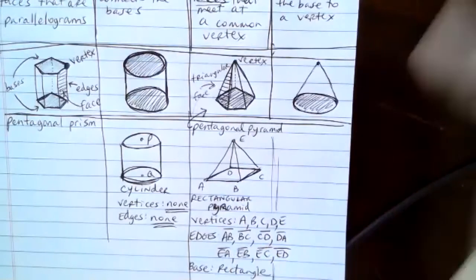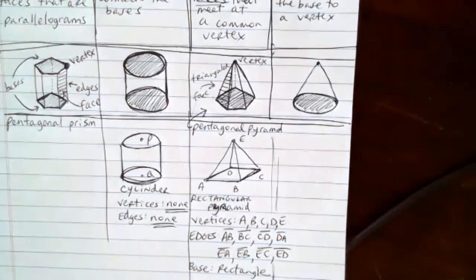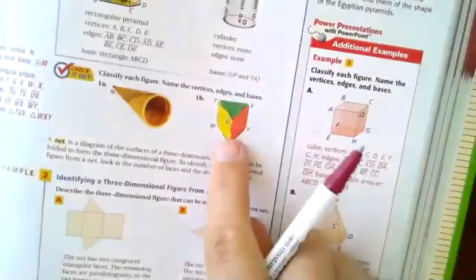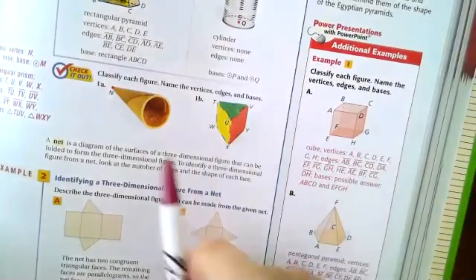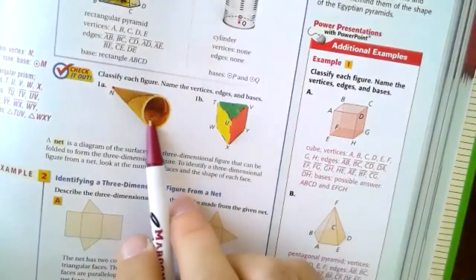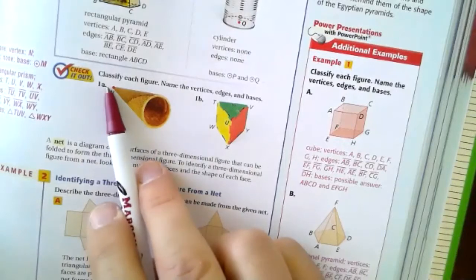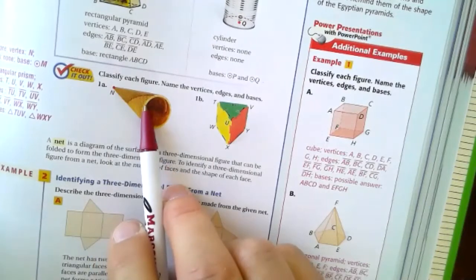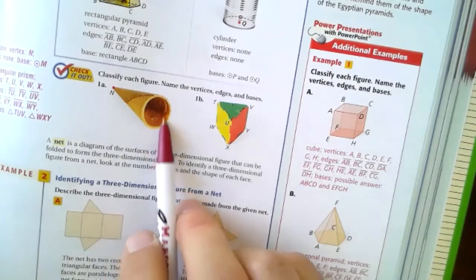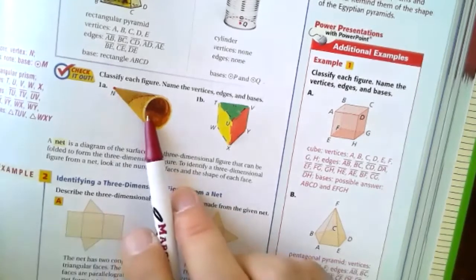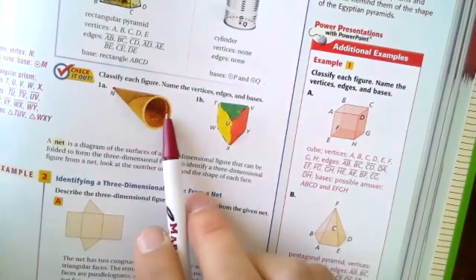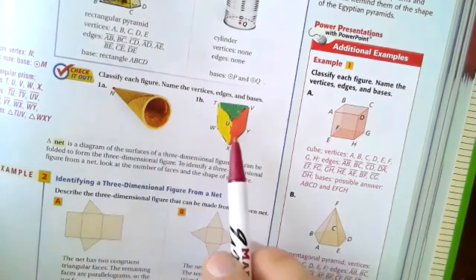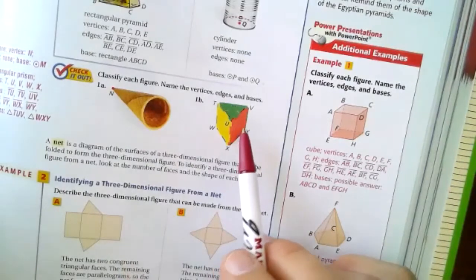Now we're going to look at an example. Just as a little high point here, let's see if we can understand what these are. What is this called? All right, so we've got a circle and it comes to a vertex point. So it must look like a circular pyramid, right? Nope, it's called a cone. So that's the name of it. Everybody understands that that's an ice cream cone. It could be called a circular pyramid, but there are no edges, there are no vertices, so you have to give it a name.